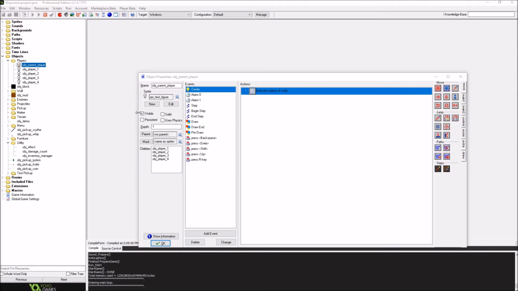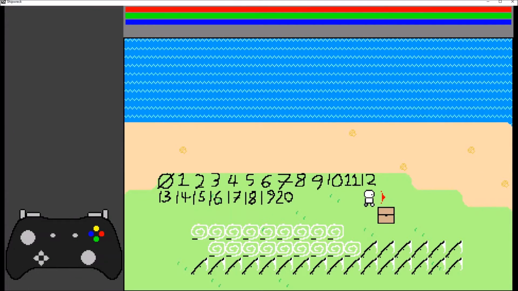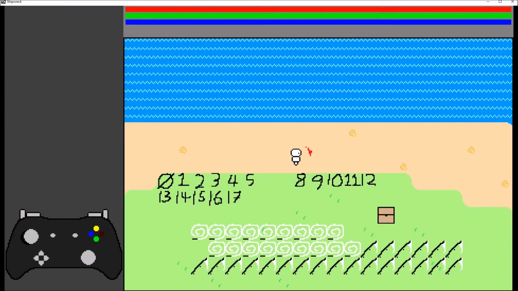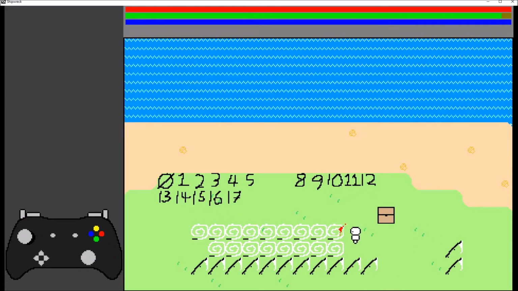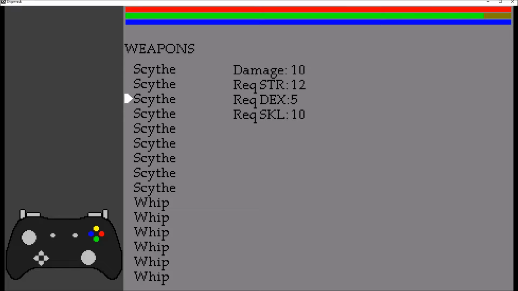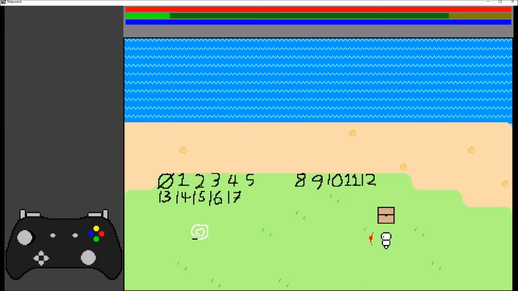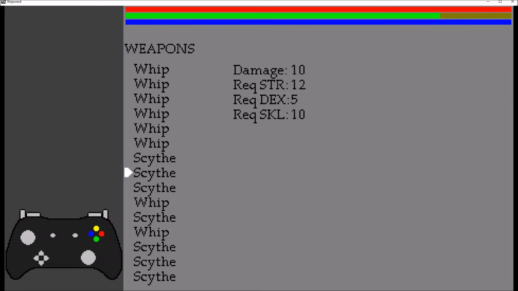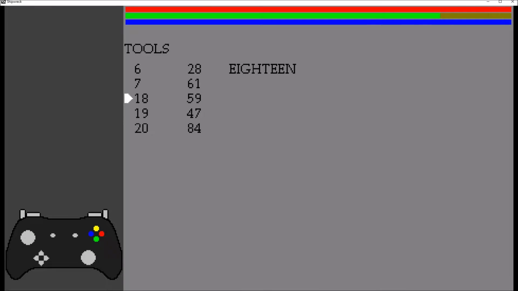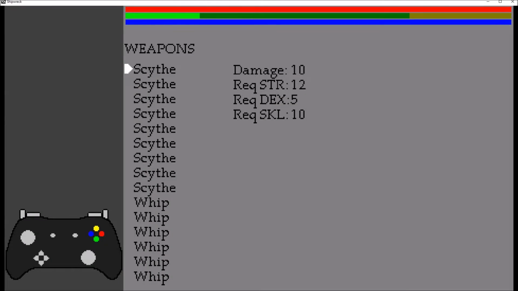So, figuring out how exactly to do that might be a bit tricky. The easiest way I can think of is we create another list to tell us which ones are there and which ones are not. But unlike picking up weapons, they will always be in a certain order, because they're already in that list. See, these will go in any order, and these will always be in numerical order. 6, 7, 18, 19, 20. If we pick them all up, we're counting from 0 to 20.